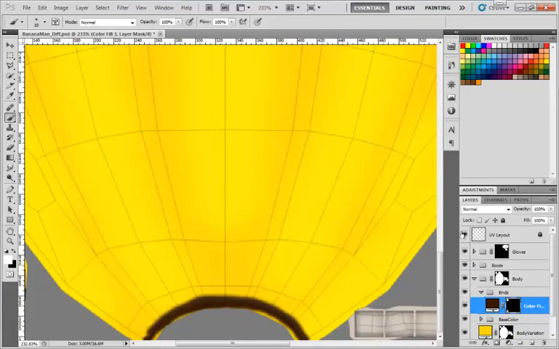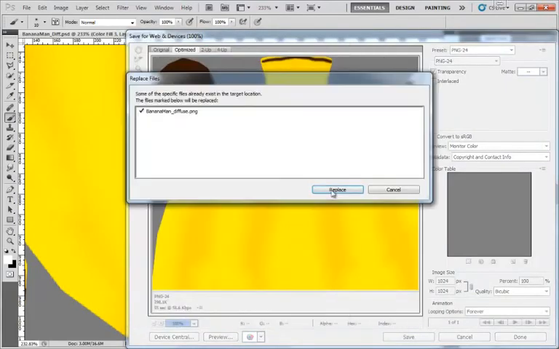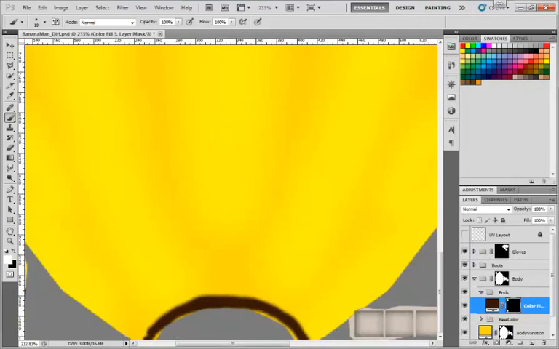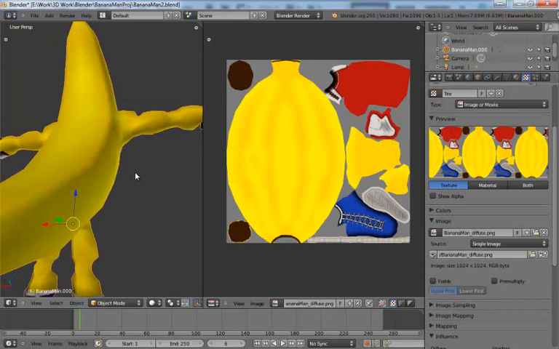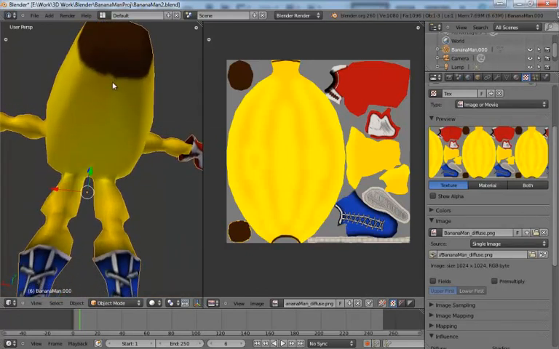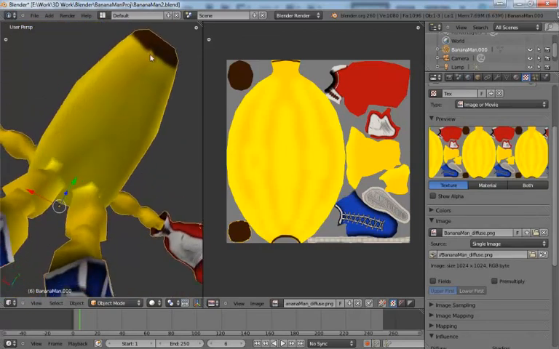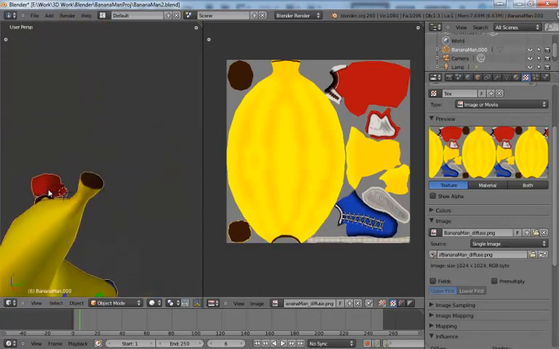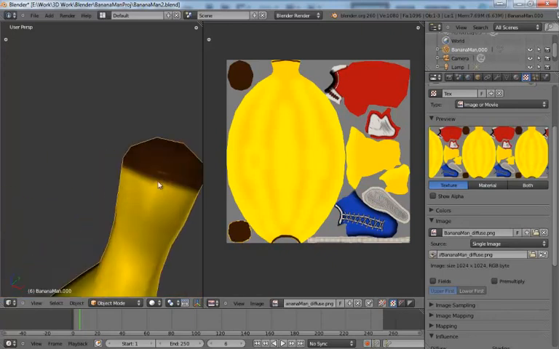Now, let's turn off our UVs and let's do a quick test, see how this is working. Replace. And we'll jump back over to Blender and test. And we've got a nice little brown tip there, which seems to fade off pretty well. Little bit of a seam issue there, though not a super bright one. We do get a little bit of coloration issues right in there, so it'll be important to be aware of that. We can fix that. And a little bit of the same back here, so I'd want to clean those up as well, but overall, that seam isn't horrible. I have seen worse.